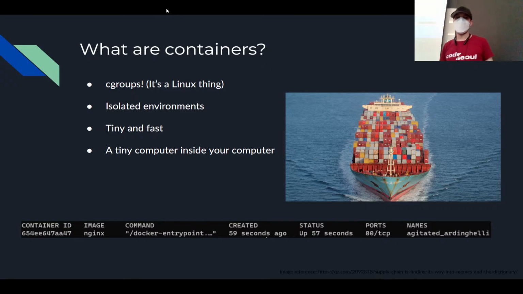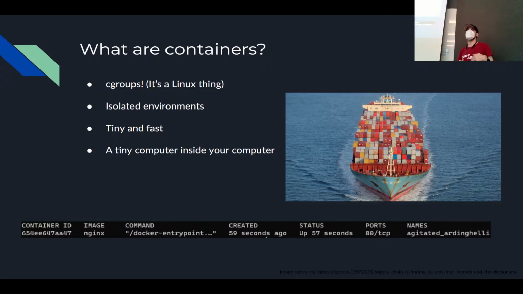So, what are containers? Right? We keep mentioning containers. In a literal sense, a container is a C group in Linux. A C group is kind of an isolated environment where you have one running process as the main process. Okay? And that environment has its own environment variables, its own process management, its own file handles, its own file system, its own ports, its own network. It's like a tiny computer. But it is not a tiny computer. It is not a virtual machine.